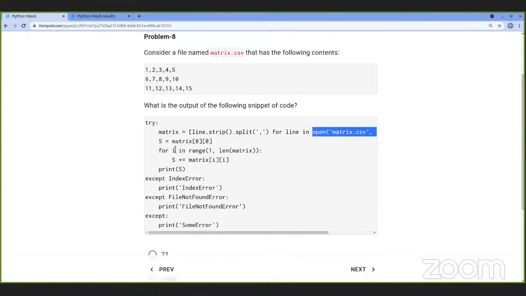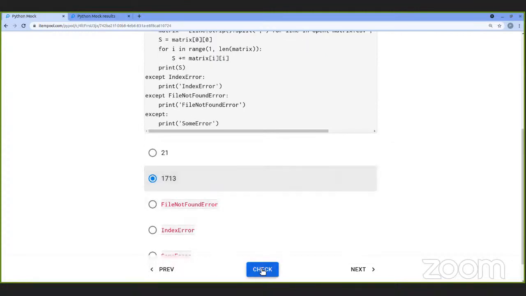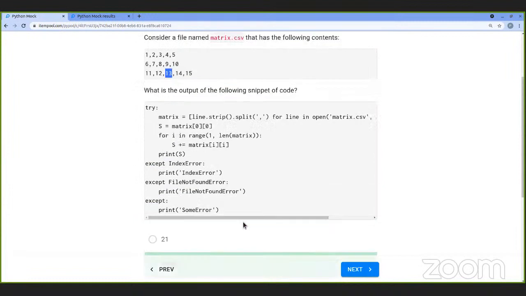Then the first variable is holding the very first value, that is 1 here. Then for i in range 1 to length of the matrix. Now length of the matrix means vertically, so it will be 3. Now s is equal to s plus, we are adding the element at i, i. The elements will be 1, 7 and 13, all diagonal elements, but of course it's not square, but still. So it will be a string containing 1, a string containing 7 and a string containing 13. If you put them together, you will get 1713. It's simply a concatenation. Exactly. My mistake, sorry.